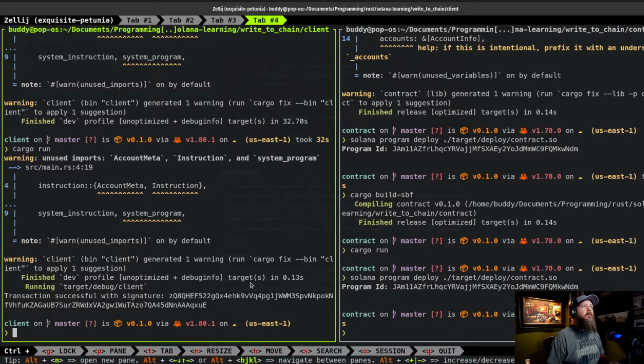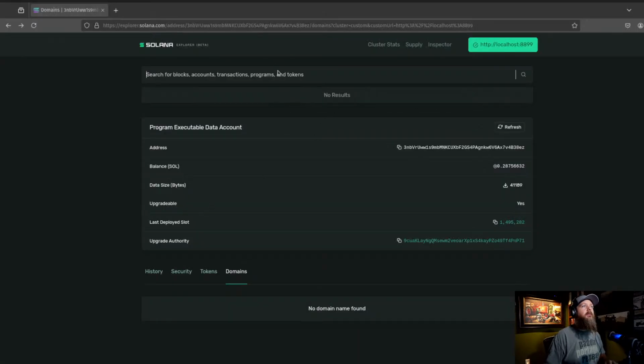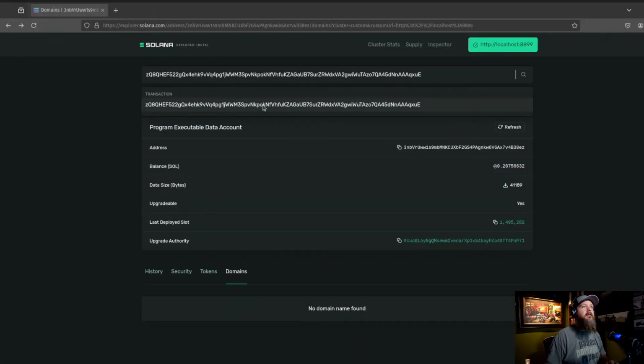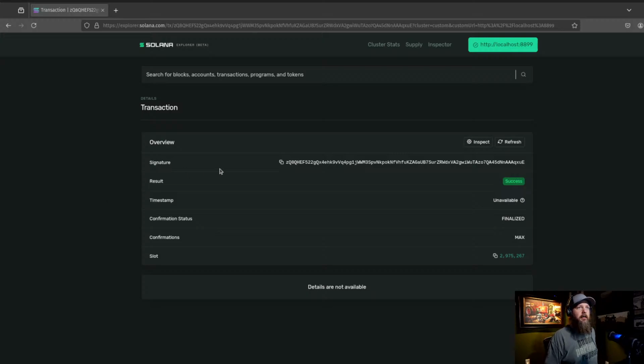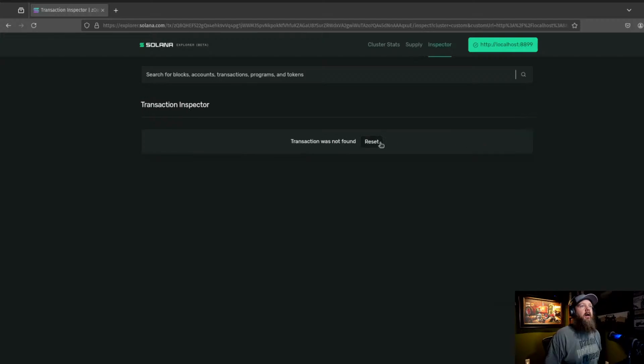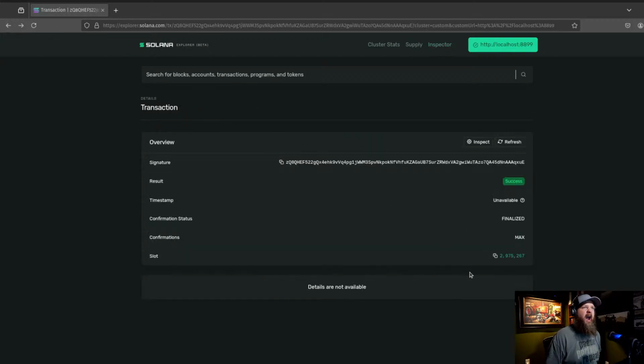So now that we know that, let's jump over to Firefox. Okay. So confirmation status is finalized. Okay.